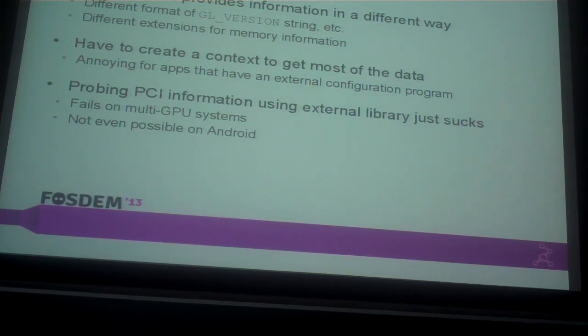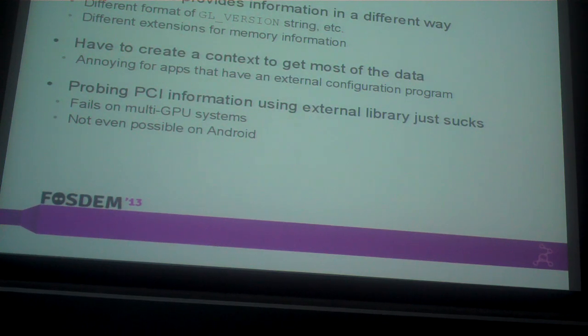So all the strings, it's completely the Wild West, and you may not even necessarily have driver version information in the strings. So figuring out driver versions, which is more an issue for working around bugs, is difficult. And everyone has a different extension for providing memory information, and they all provide completely different information.